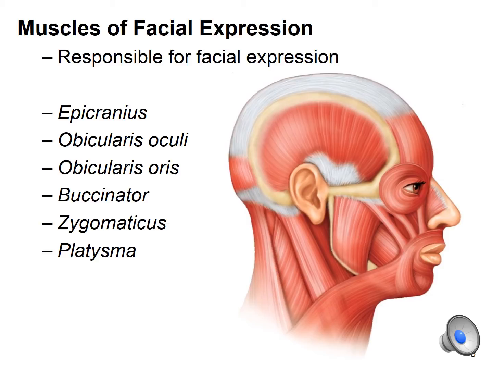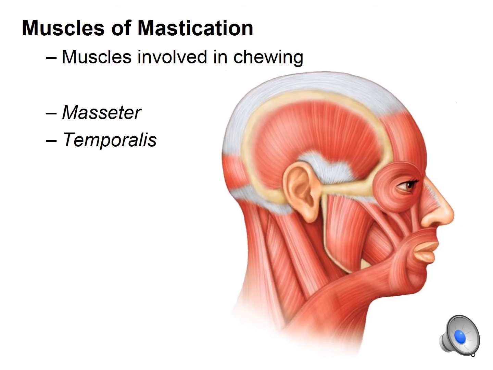And one of them is the frontalis. And the frontalis is right on your forehead. So if you look at this image, that smooth layer of muscle in the person's forehead, that is your frontalis muscle. So if you're touching your forehead, you are touching your frontalis muscle. If you furrow your eyebrows, you're contracting your frontalis muscle. So that's the first one I want you to focus on.